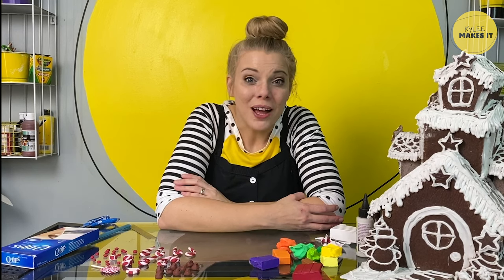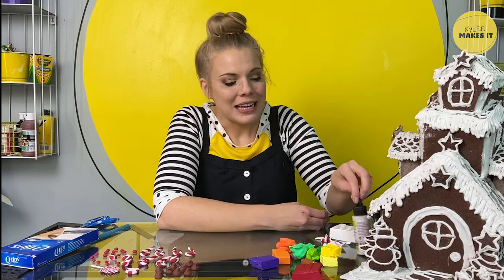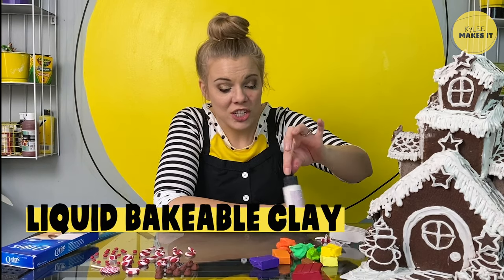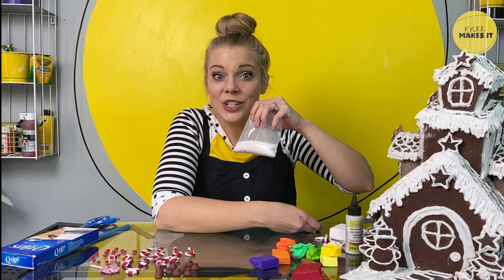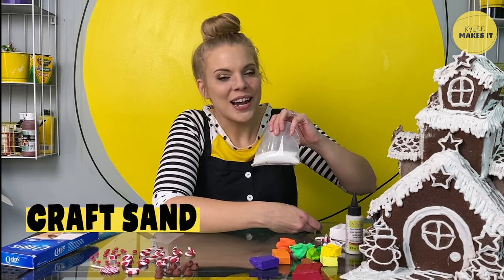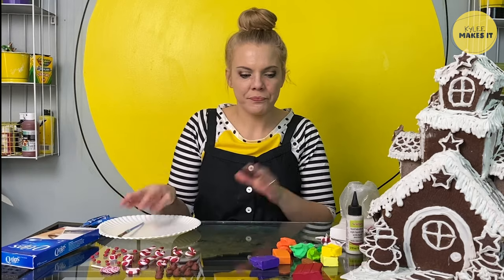Wanna make a gumdrop? Okay, to make a gumdrop look like a real gumdrop, we need a couple extra things besides our Sculpey clay. We need liquid bakeable clay. This is a polymer clay that bakes just like this, except that it comes in a liquid form. It kind of looks like glue. We need some white craft sand. This will end up looking like the sugar on the outside of your gumdrop. A paintbrush and a plate or something to put your sand in.